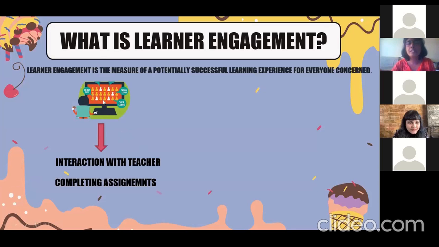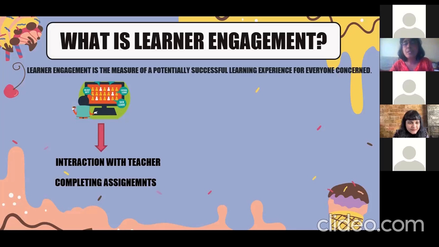We are satisfied when we say that the learners are regular in attending the classes, and therefore they are being enriched, or they are learning whatever the teacher is teaching. But this type of learner engagement does not actually help us in understanding whether the learners have actually acquired certain information. They might be just physically present in the class. Of course, we have a system that you need 75% attendance. So maybe it is because of that they are attending the classes. So actually the learning may not have taken place.